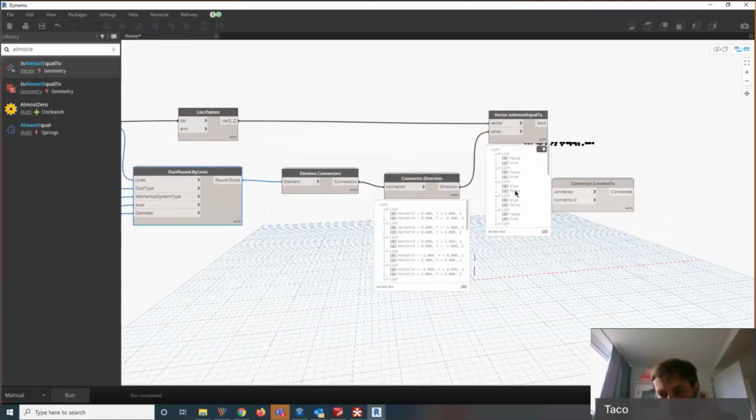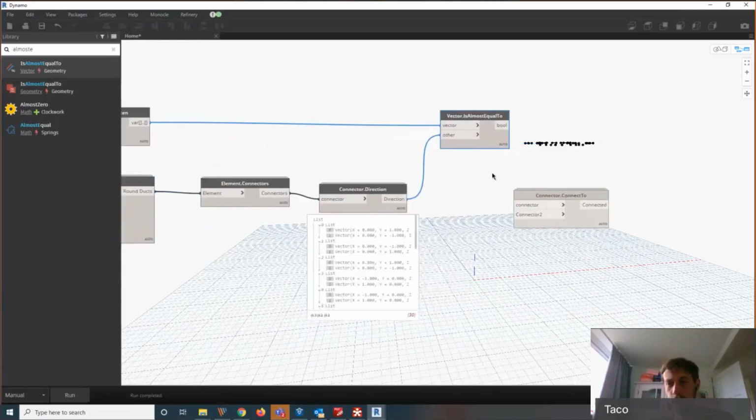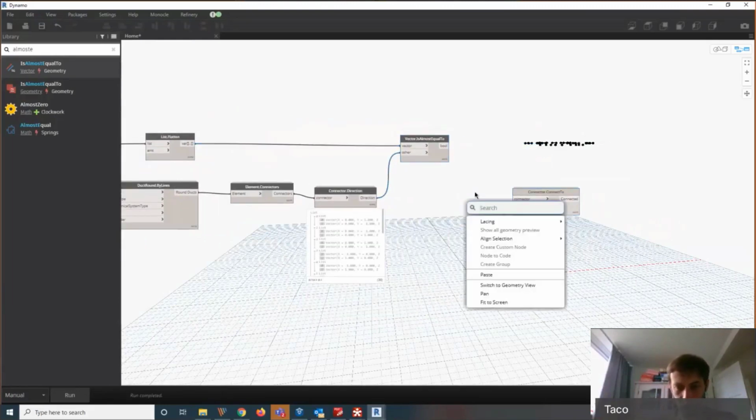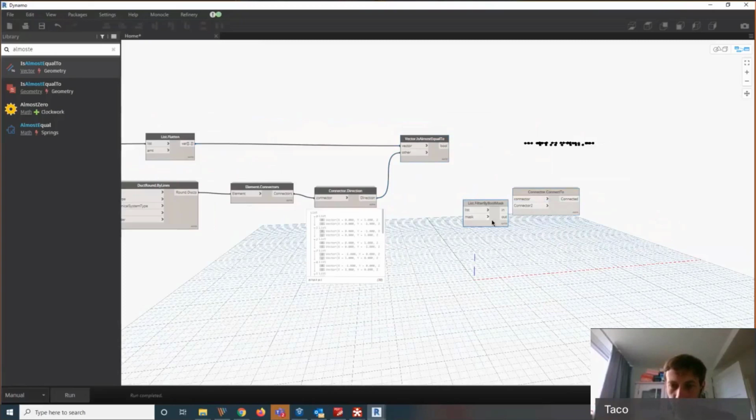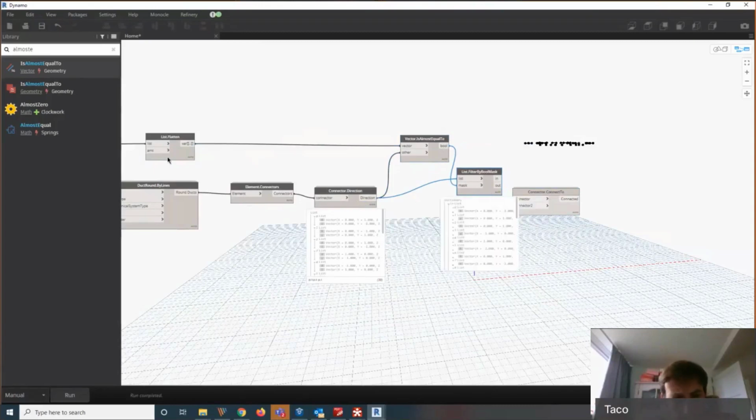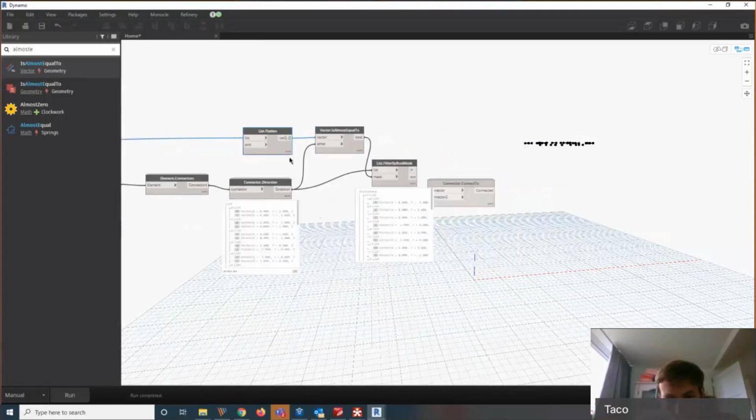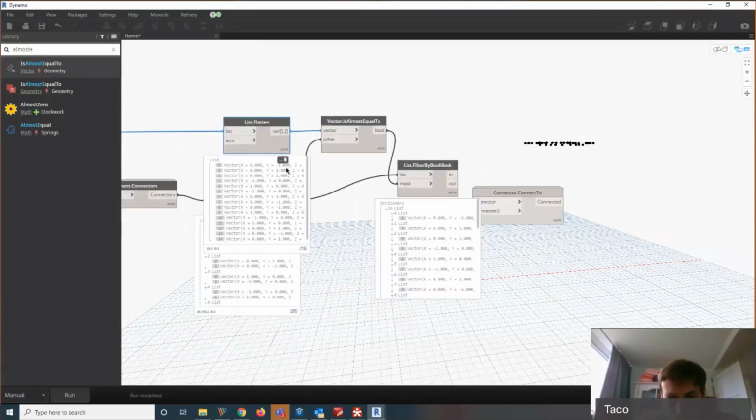one false, one true for every list. So I'm just going to filter that through a blue. And then I'm going to double check it quickly by inputting the vector nodes or the direction node, and then these vectors should be the same as these vectors in direction to -1, 1, 1. Yep. That looks good. All right.